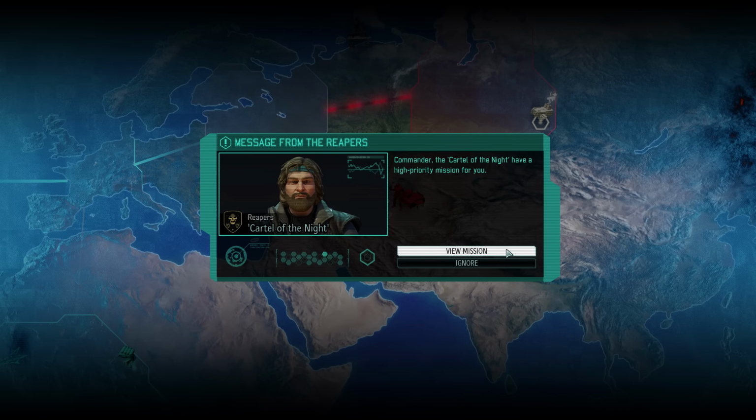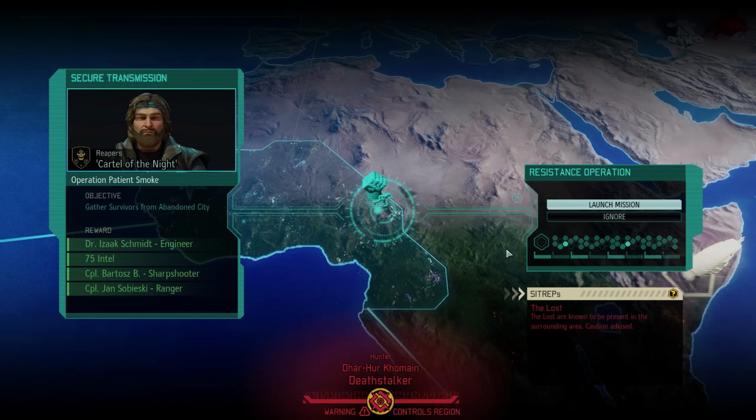However, it looks like we won't be getting to that anytime soon, as the Reapers have a mission for us. And well, this is perhaps a bit of a cruel joke. Having just purchased an engineer, the mission would now give us one for free, alongside some additional intel and 2 corporal level soldiers, a sharpshooter and a ranger. This is without a doubt one hell of a potential reward, but had I known that before, I definitely would have saved the intel.